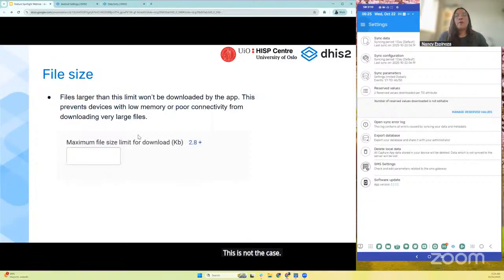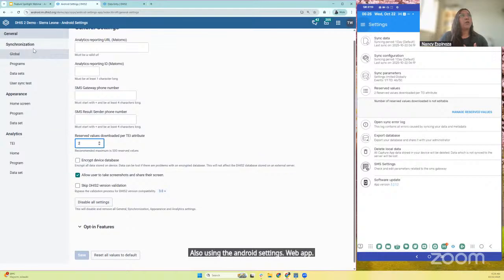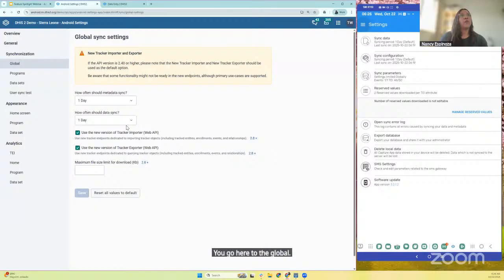Okay, for file size, there's also a possibility, in case you have devices with low memory or poor connectivity, so you don't want to download very large file sizes. Then you can limit those also using the Android settings web app. You go here to the global sync settings, and you can select a maximum here.